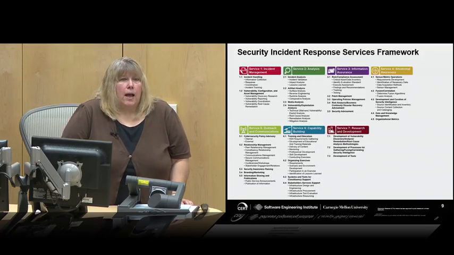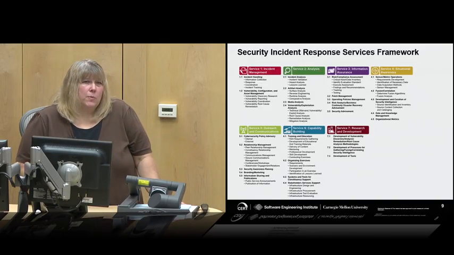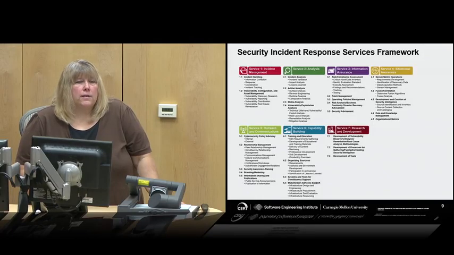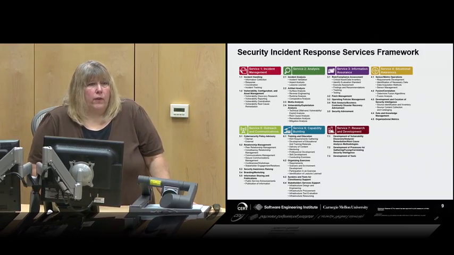That looks at the types of policies that have to be in place as far as communications and outreach. It also looks at relationship management: how do you work with your constituency, and how do you work with others, internal and external to your organization, to perform incident management functions. It covers what type of basic security awareness is done, getting information out to the constituency about threats that are out there or sharing information with others in your sector. Information sharing and publications also fall under outreach and communication.